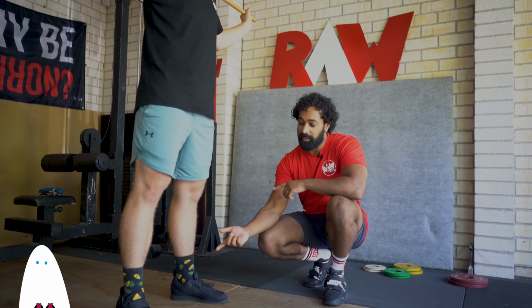All we're doing is bringing the heel up, coming down, and using that reactive landing to jump into our catch position. So Ash, can you show us for a snatch balance what that would look like? Good, excellent. Again? Awesome. Now on this final one, rather than actually doing the tap tap, can you just bring your heels up and hold it there?